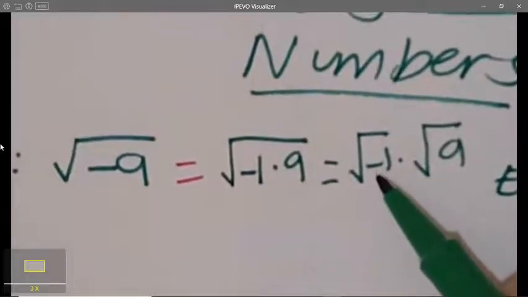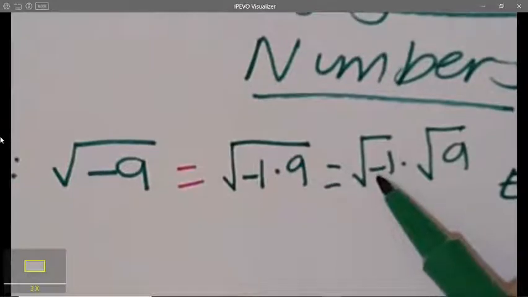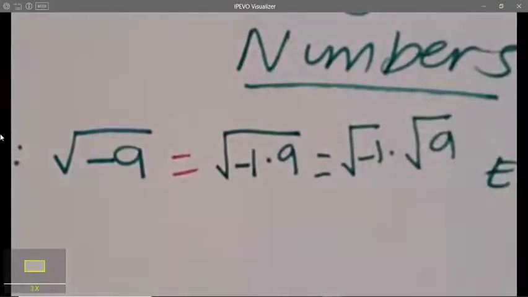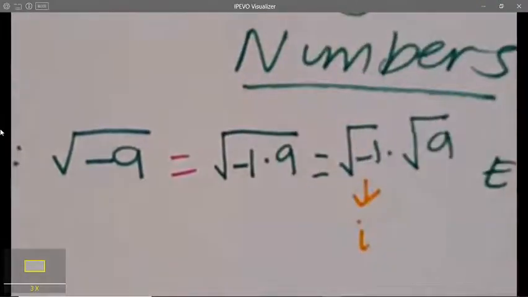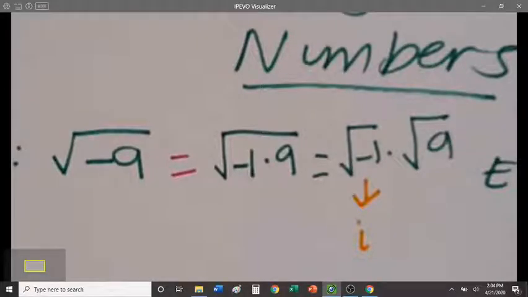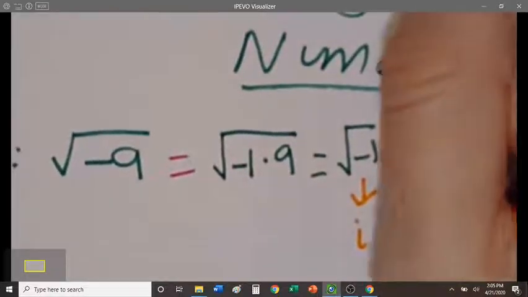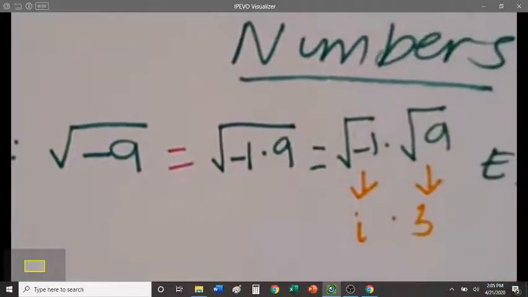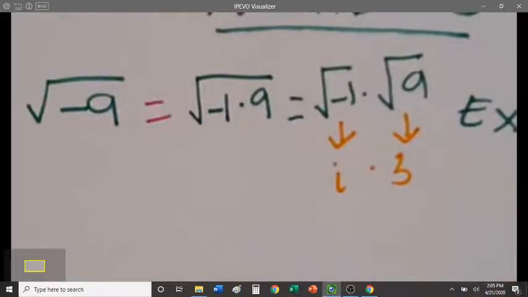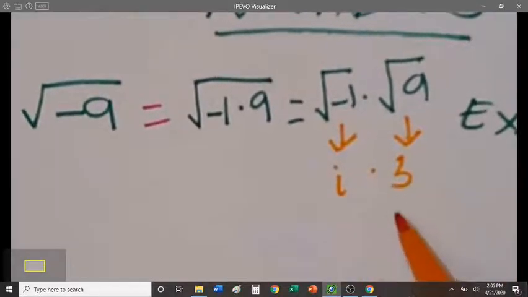We know that the square root of negative 1 is i — that's the definition of an imaginary number. And the square root of 9 is 3, since 3 × 3 = 9. So we have i times 3, which gives us 3i. For your final answer, the order of multiplication doesn't technically matter, so you could write i3 or 3i. I prefer writing 3i — while i is not a variable (it's always √(-1), not something that changes), when doing math with i, you treat it operationally like a variable.